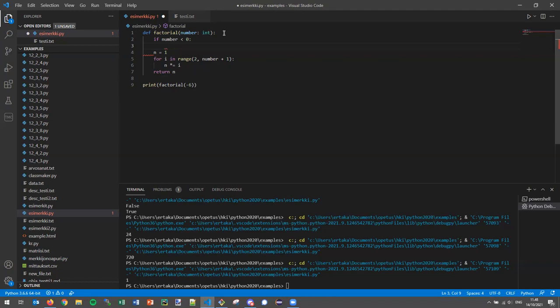Yeah, we can put the rest under the if block, but if the rest is under the if block, then what will the program return if the number is not more than 0? It's a function, and a function is supposed to return something. So the problem, we could do this one. I mean, you're perfectly right. Let's do it actually. This one. So only if number is larger than 0.